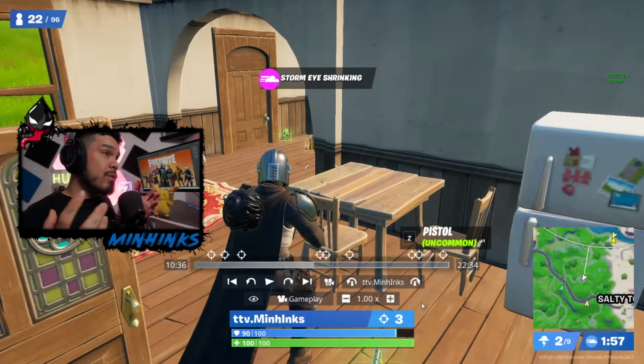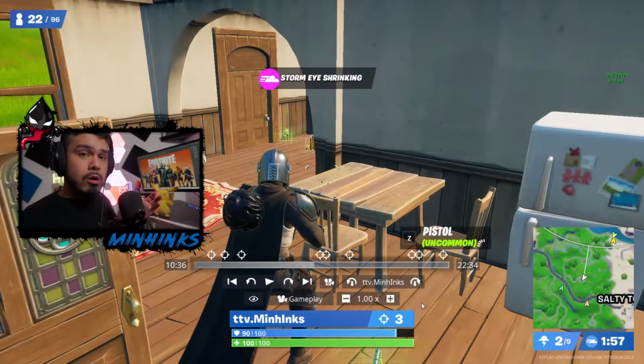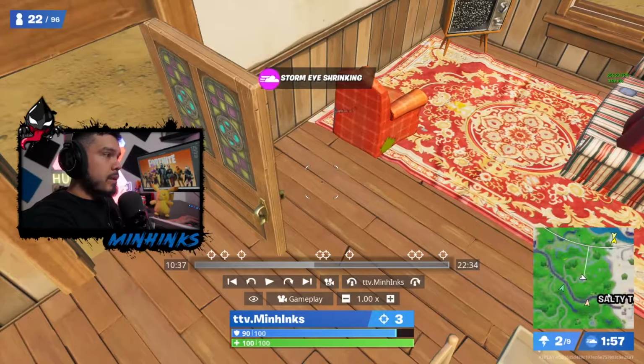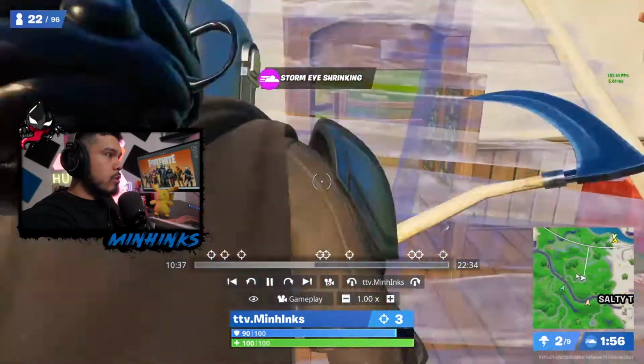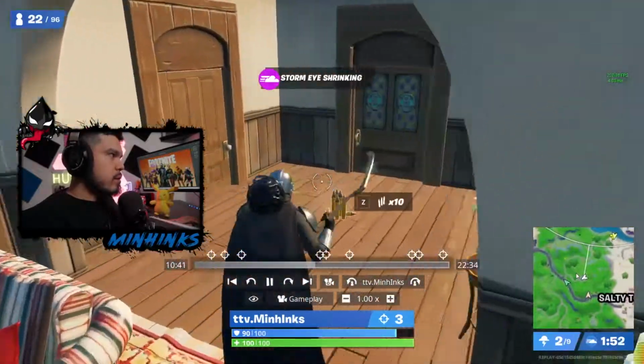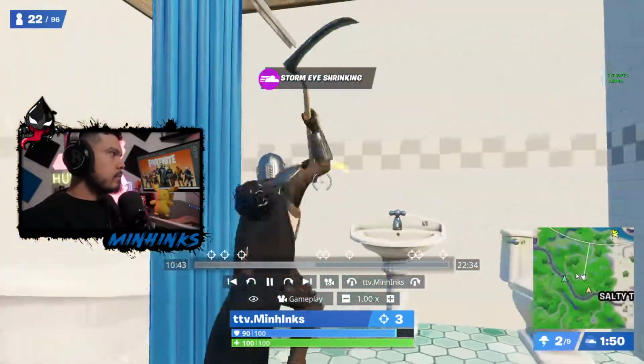If I'm not prepared or willing to go against contesting players who are also trying to get in the storm, and we can see over here, there's going to be two people who are also going straight into the storm. I don't remember if I could test them. I do see that I take two kills coming out of this.